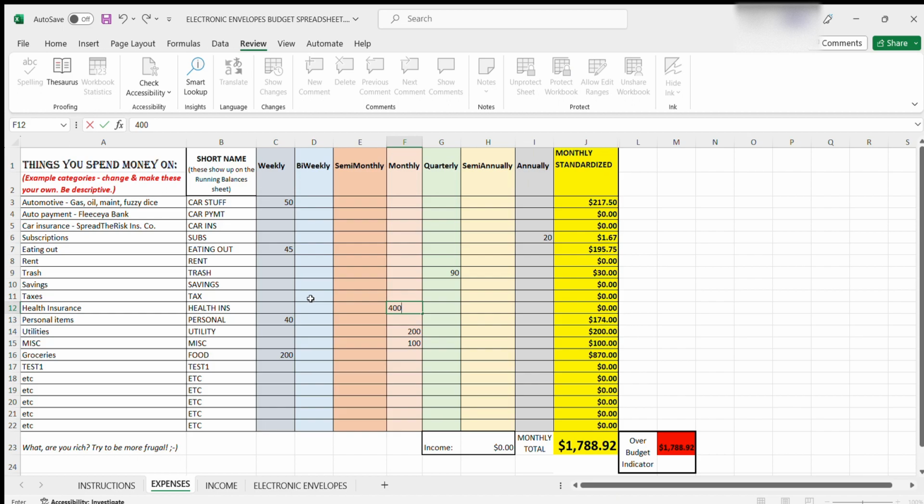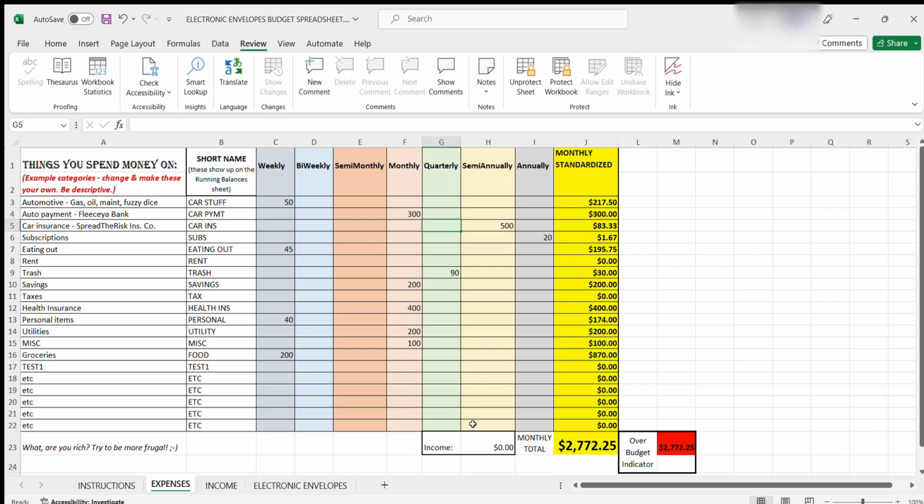I'm going to leave taxes empty right now, but savings, let's say we have $200 a month in savings. Car insurance, that's semi-annually. Let's say it's $500 semi-annually for 6 months. And auto payment, let's go with $300 for your auto payment.